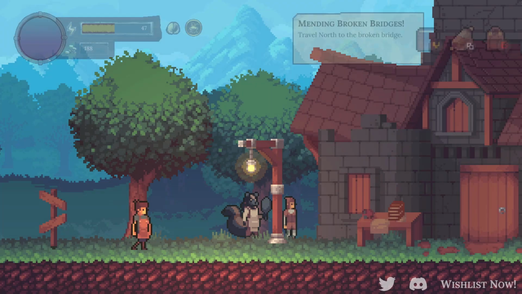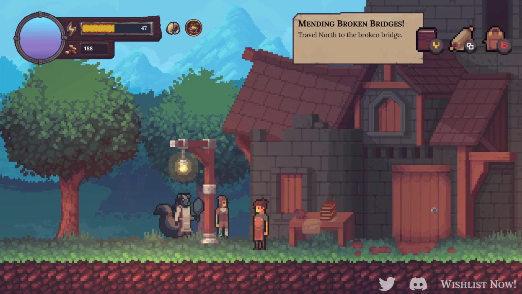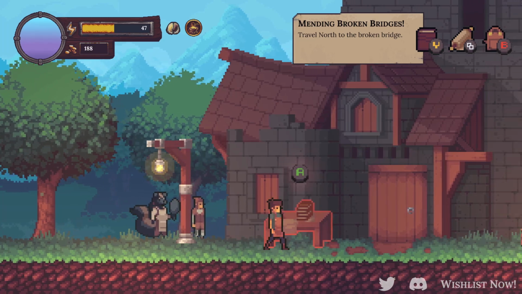Let's see what my energy looks like. This looks like it's starting to get dark. That is a squirrel person. Well, good to know that my suspicions were founded.